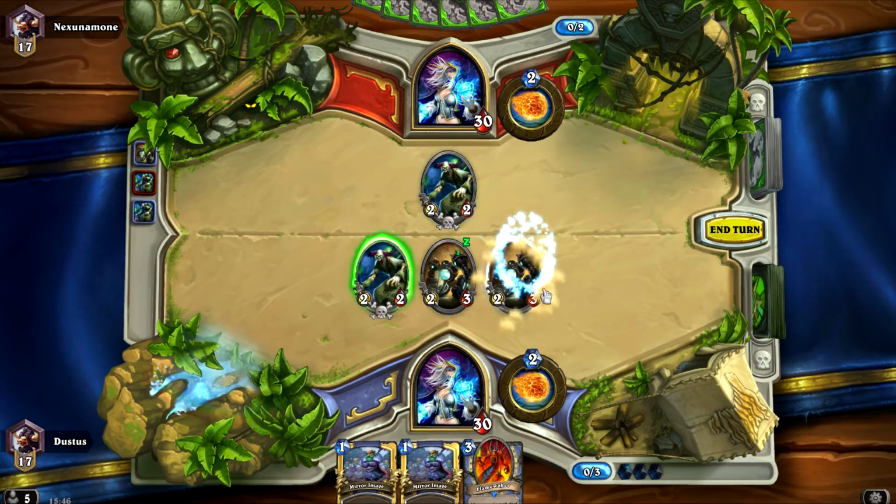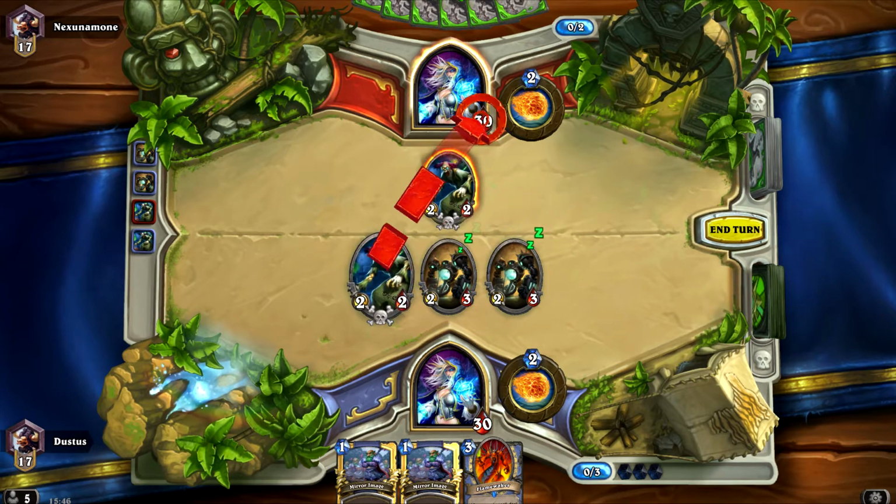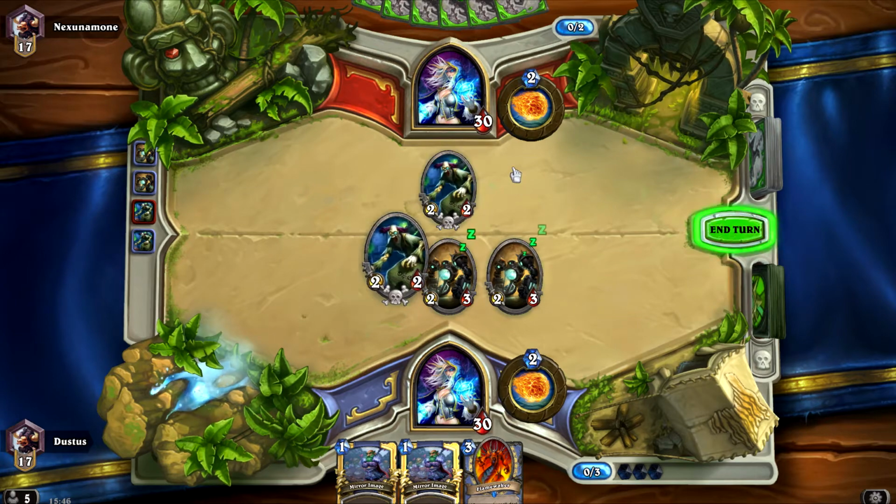See, I've got the split synergies. I've got the mech synergies going on, and I've got the Flame Waker synergies going on. I like how this deck works.